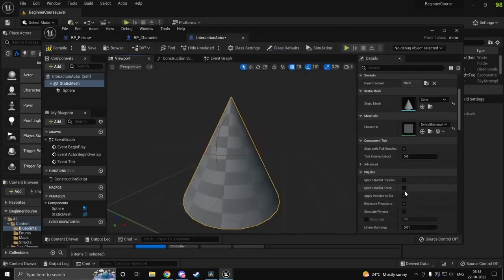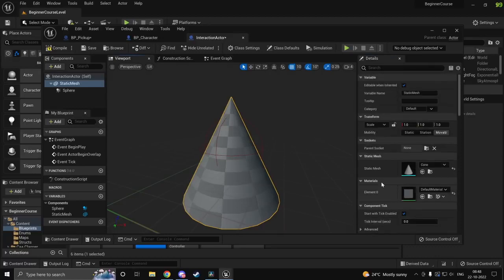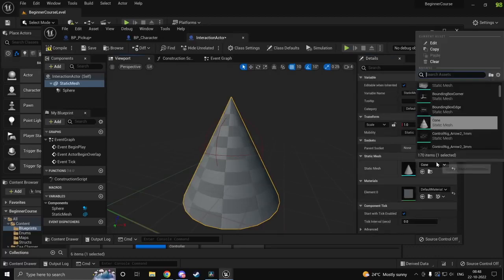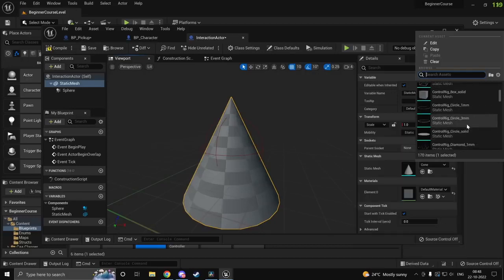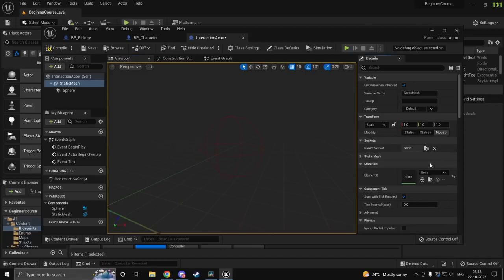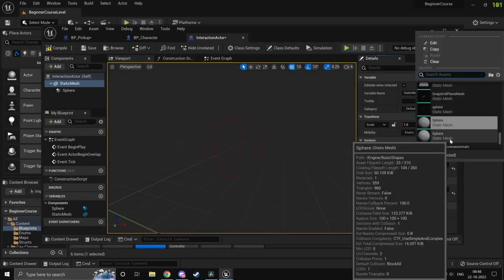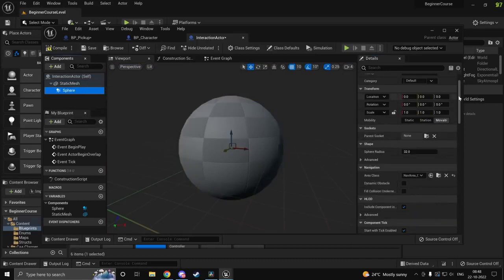And over here, go ahead and simulate physics. Make sure you don't forget that. And we can go ahead and, okay, maybe we can have a smaller one for example. So I'm not really sure. I'm just looking for any mesh that's available to us because we haven't imported ours. Okay, this is way too big. Okay, this sphere seems like a reasonable size. We can go ahead and increase our bounds.